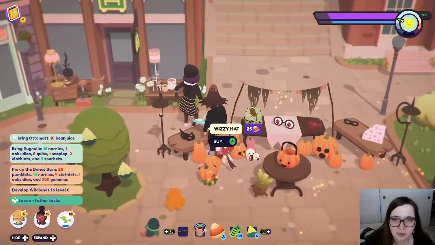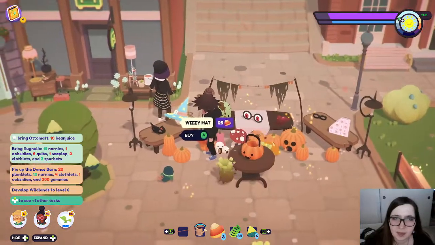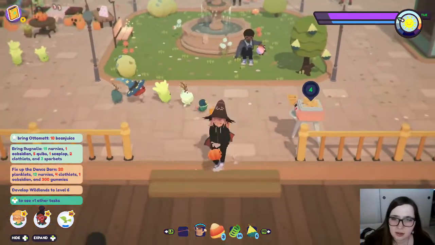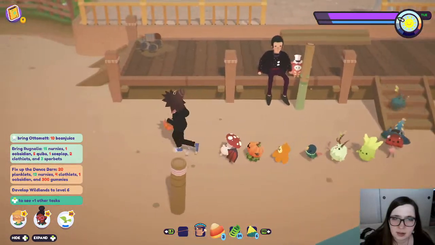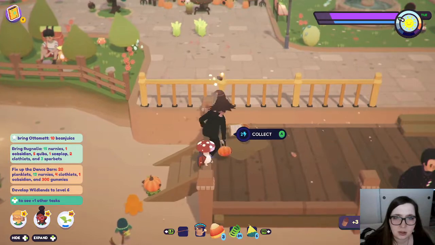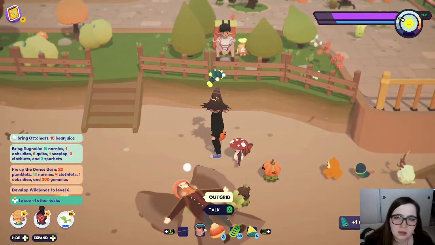Kitty mask, wizzy hat, the same zombie head. How many do I have? 3? Oh my goodness. Shouldn't even bother looking at it then. Got some cans I can pick up. I want a curly horn. You want that? Right. Curly horn.